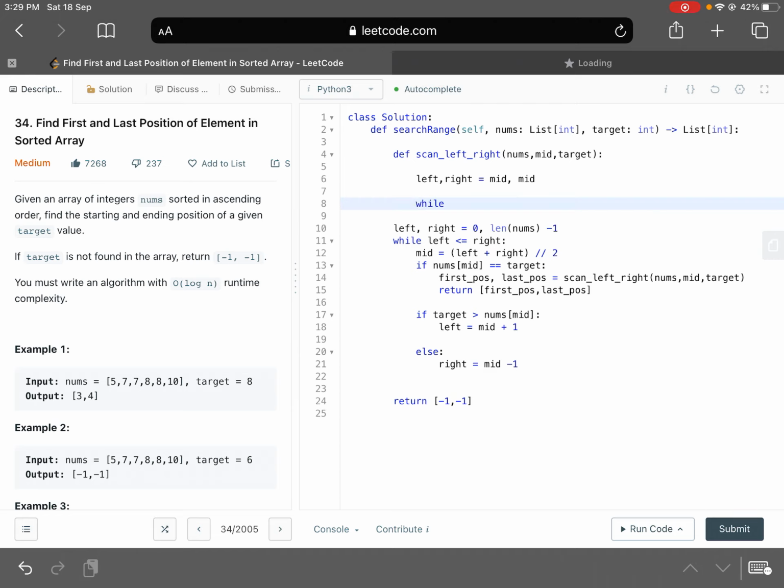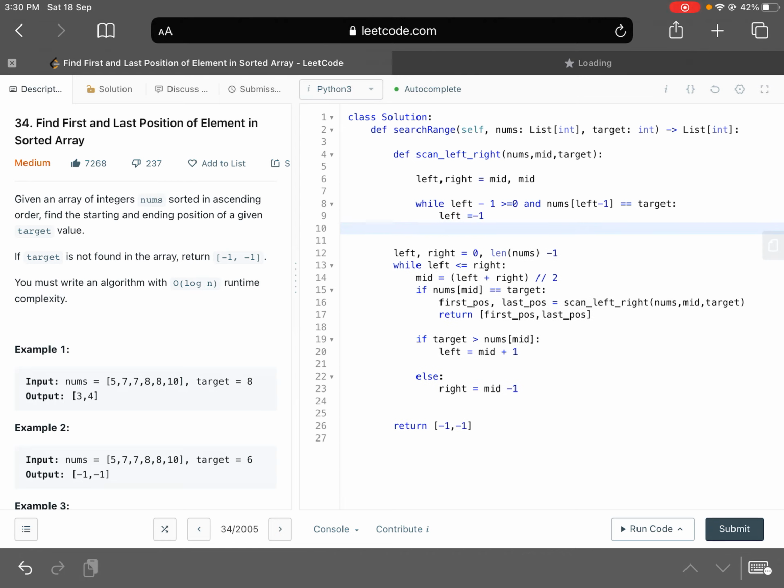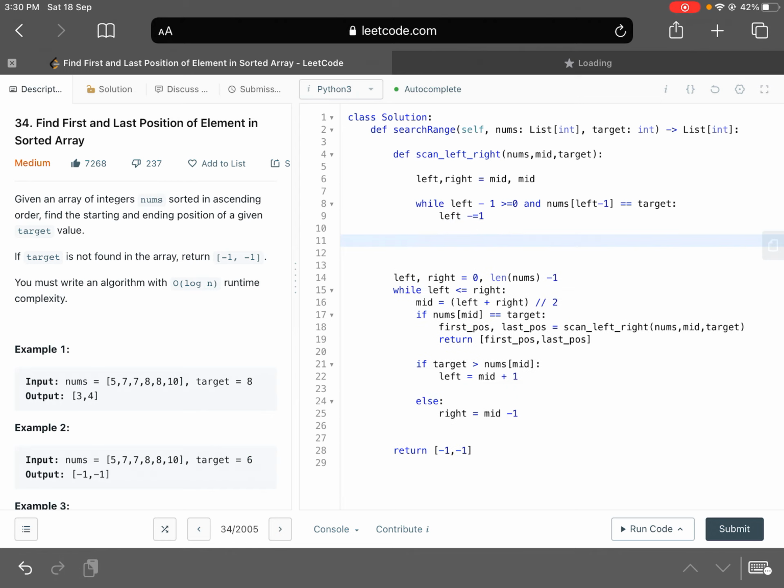What I'll do is, while left minus 1 is greater than or equal to 0 and nums of left minus 1 is equal to target, in that case I'll just decrement left by 1.